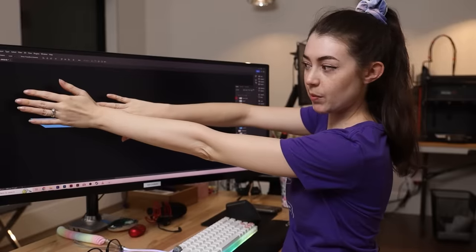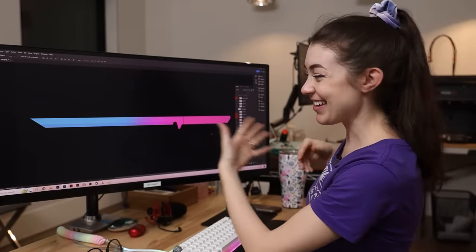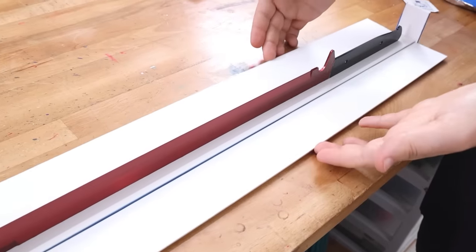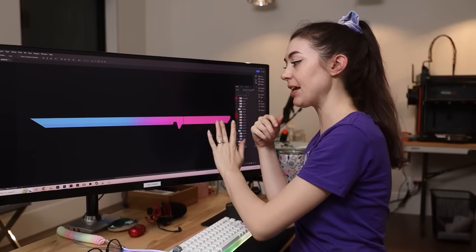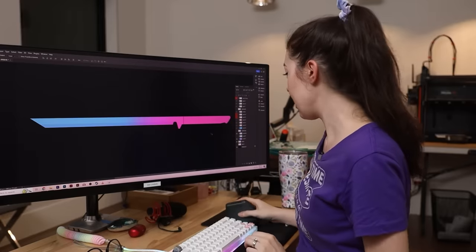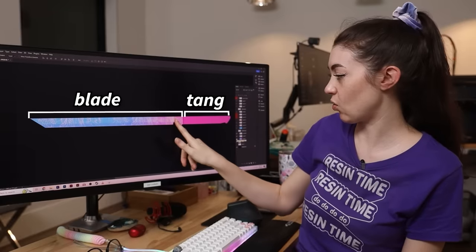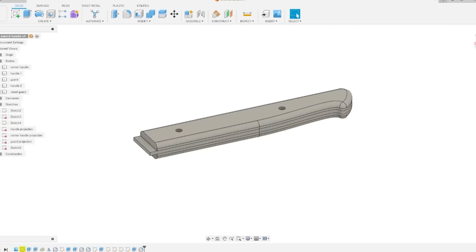Before we do the resin, we thought that we would reveal the design. Wow, it's a gradient. I love it. It is. Thank you, off-camera commentator. So we have this piece that is the blade and the tang that's gonna get covered with the handle. So we thought we'd do a blue to pink gradient with some purple in the middle to bridge the gap. But where's the clouds or the wind or the white stuff? You'll notice I just put it on the sword here, and that's because there's actually gonna be handle pieces to cover this tang, and we could add the clouds to those.